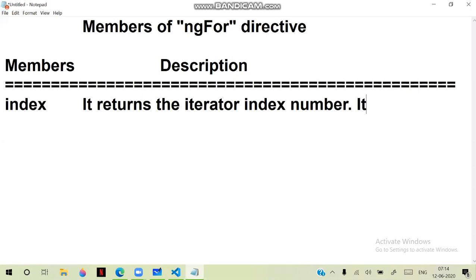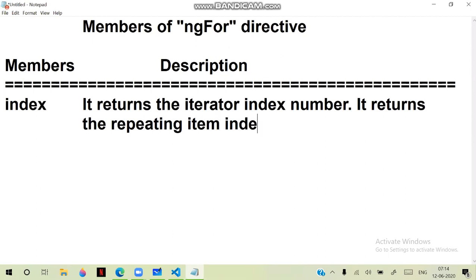That means it returns the repeating item index number in the iterator. In the iterator, if an item is repeating, it returns its index number. So which index it is?